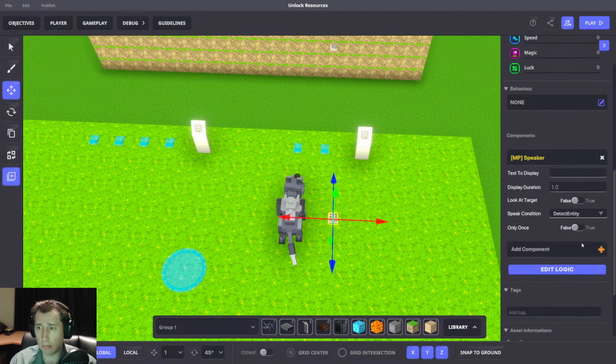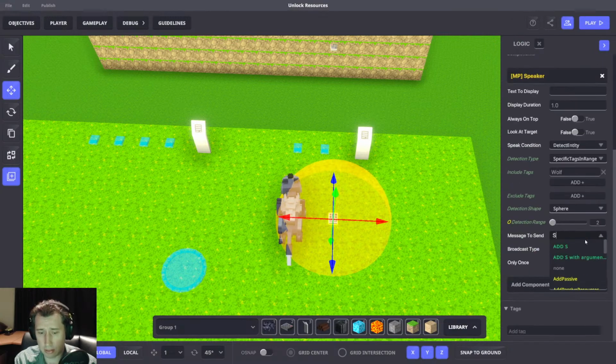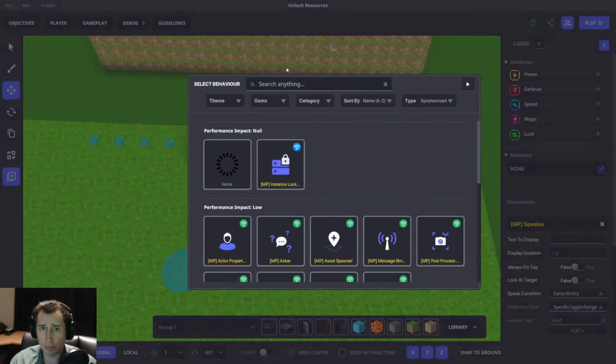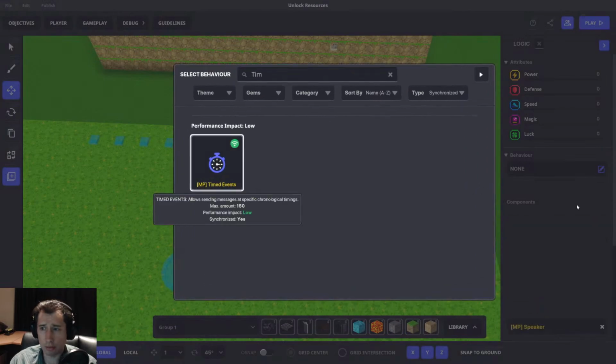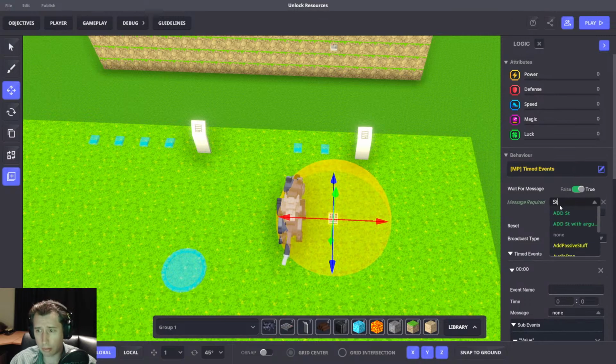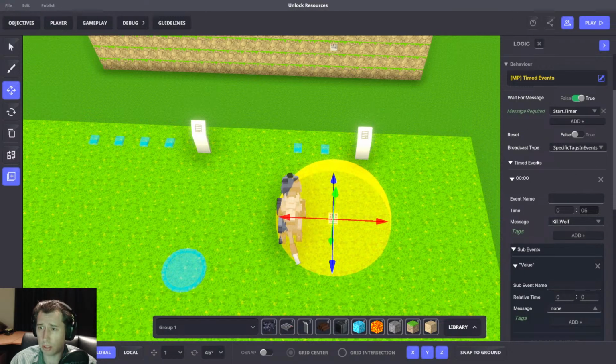Cool. And what's going to happen is when it detects the wolf, it's going to start timer, and that timer is going to be on the self, so it's only going to trigger on its own asset and not anywhere else. And here we can wait for message, and it's going to be start timer, and then after 5 seconds we can kill wolf, and it's only going to send it to specific tags in range.